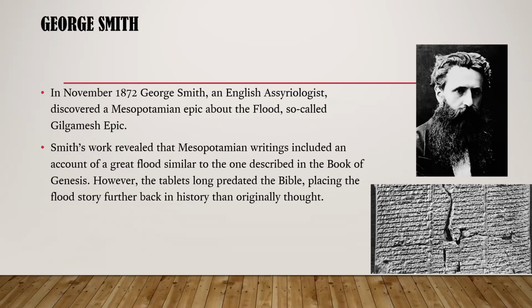But this Gilgamesh epic was dated much earlier than the biblical account. They found the story in the library of Ashurbanipal, and of course, the library of Ashurbanipal is quite late. It is just the 7th century BC. But some fragments of the story were found in some other places, and it became clear that the story is as old as the 3rd millennium BC, like 2,200 years or even earlier. So it became clear that the story is very, very old.